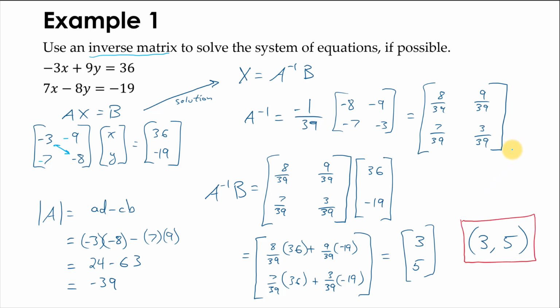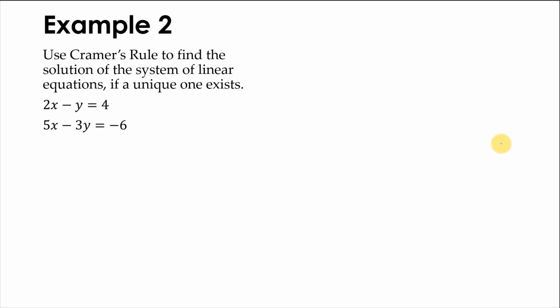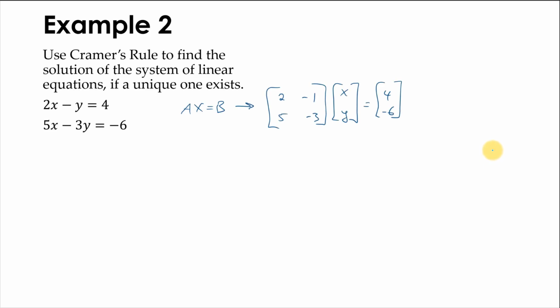All right, so now let's go back to our Cramer's rule. That was the inverse, so now let's take a look at Cramer's rule. We're going to use Cramer's rule to find the solution of our system of linear equations. First I'm going to write it as Ax equals b, and understand again what Cramer's rule says. I've got the determinant of A with my x column replaced over the determinant of A. For both of these, I'm going to need the determinant of A, so let's go ahead and find that.